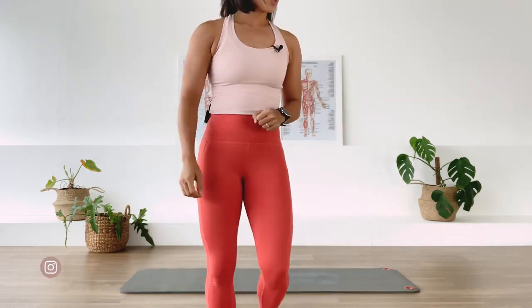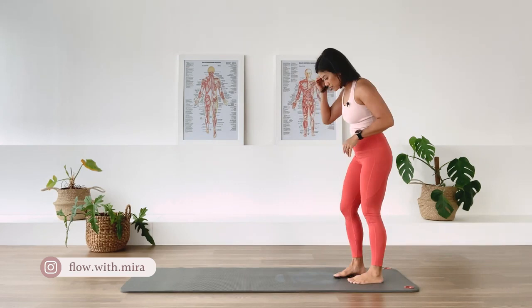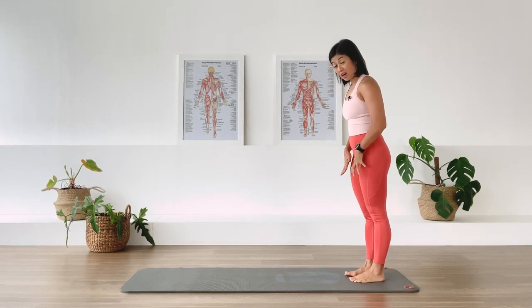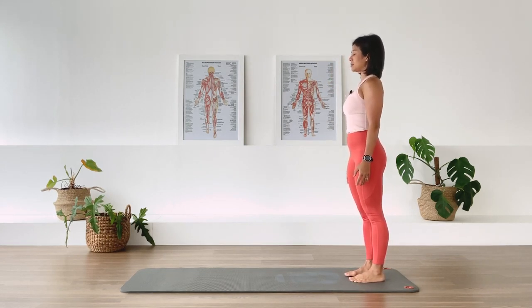Come to the mat. We're gonna start the class standing at the back of the mat. So finding our tall standing position, feet are parallel, just check they are parallel. And lengthening the spine, deep inhalation to start. And exhalation. Let's do one more time. Inhale.